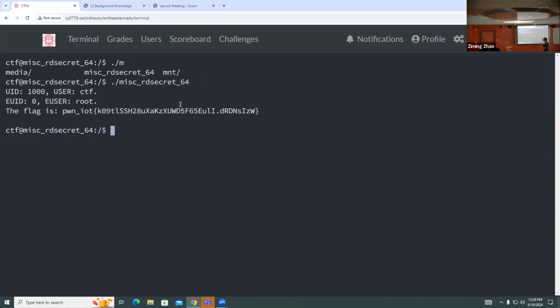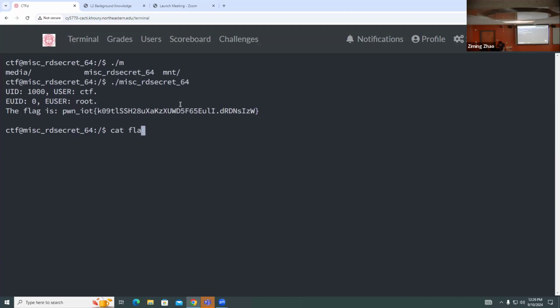In this case, the real UID is just user CTF, because we are running this program as the user CTF. However, because this is a set UID program, the effective user here is actually root. And because it is root, now you have the permission to read that flag file and get the string, right?